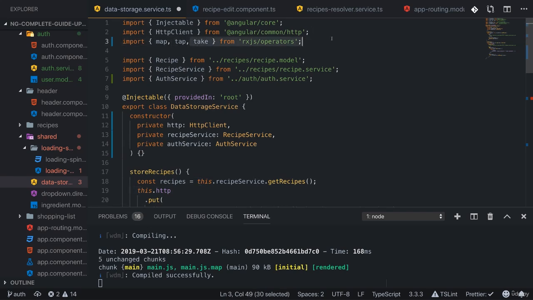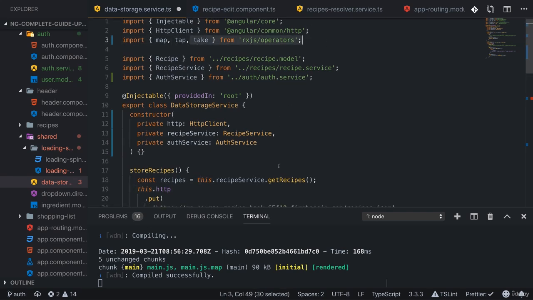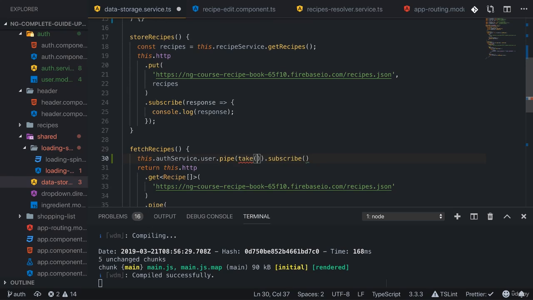Take is also imported from RxJS, and take is called as a function, and you simply pass a number to it. And I pass 1 here, and what this tells RxJS is that I only want to take one value from that observable, and thereafter it should automatically unsubscribe.